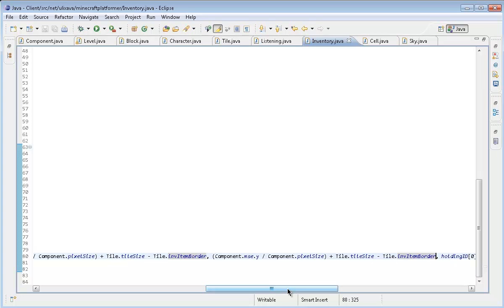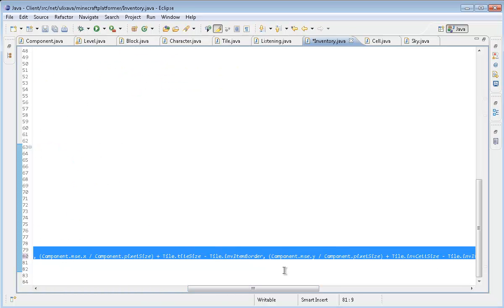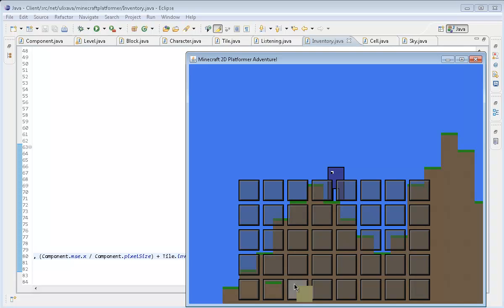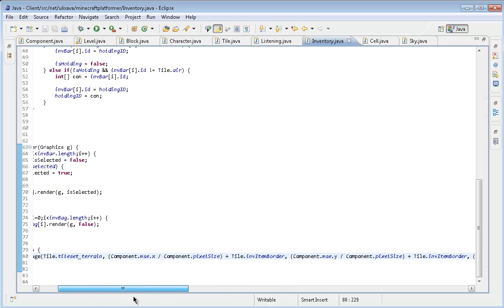Well, that was a quite interesting little incident. Oh yeah, plus tile.cell.invCellSize. Tile size, there we go. That should do that. Now it's the same size. So one last thing I want to do on these is for both the x and the y, minus, this is for centering it by the way, minus tile.cell.invCellSize divided by 2.